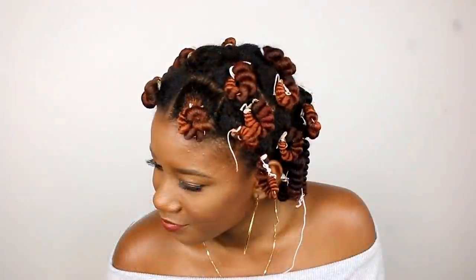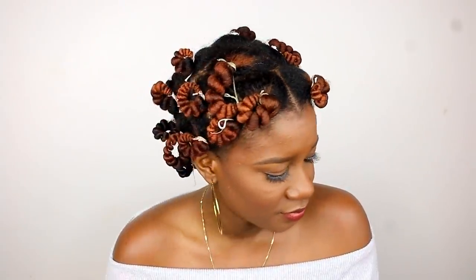Alright, I'm gonna allow this to air dry. Might take a day or two. Alright, see you when my hair dries. So as we figured, it took a while to dry. It's now 2 days later. So let's pull out one at the front. Ooh, let's hope this is not a hassle to take out.